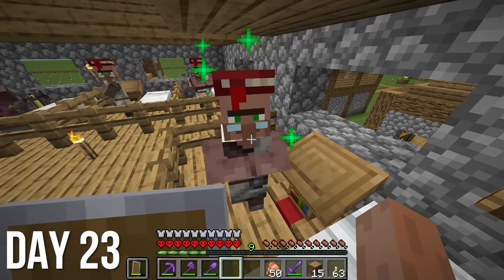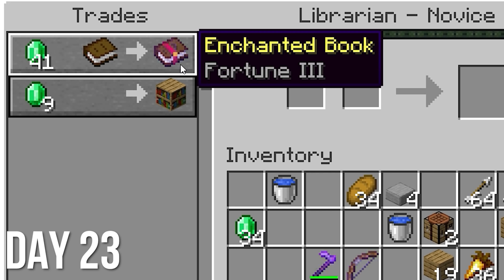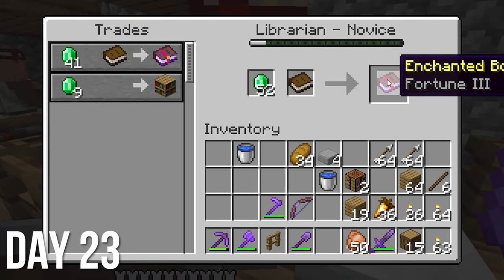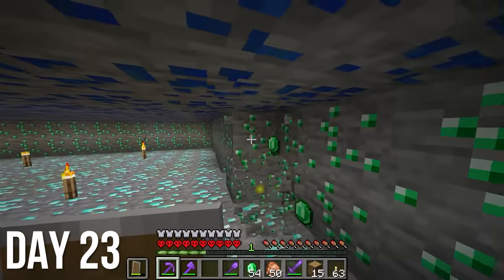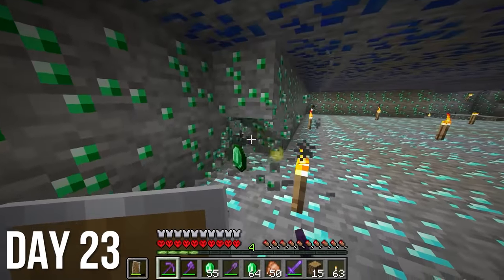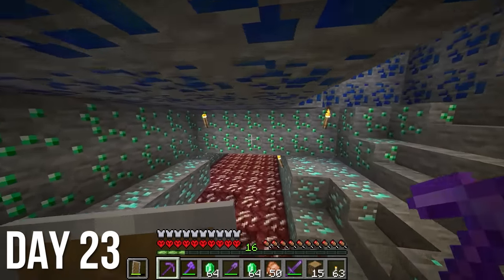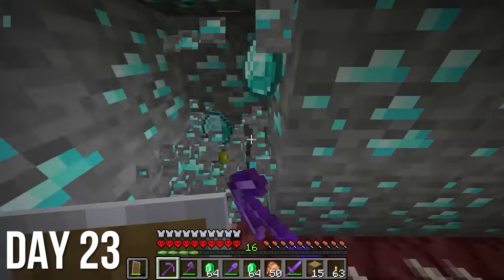Now, we chill with this guy. Oh, fortune 3. This isn't exactly an opportunity I could pass down. Thanks. Oh my god. Wow, this is just broken. This is like 100 emeralds a minute. Yeah, not bad. Oh, dude, you know I have to try.